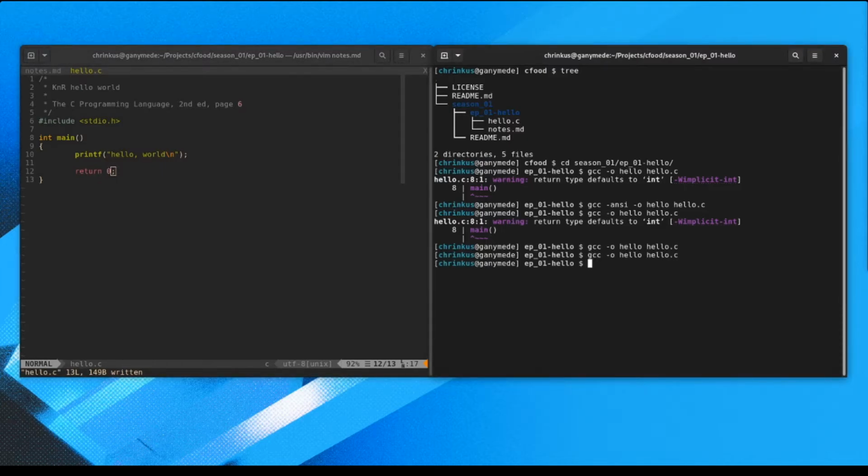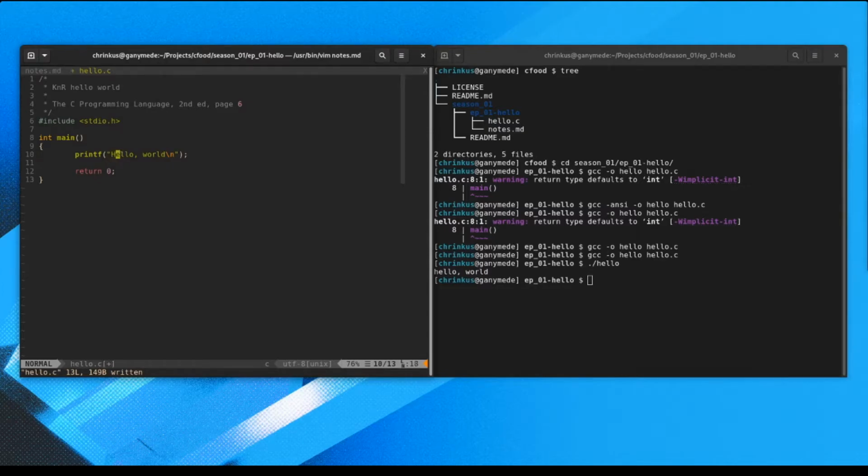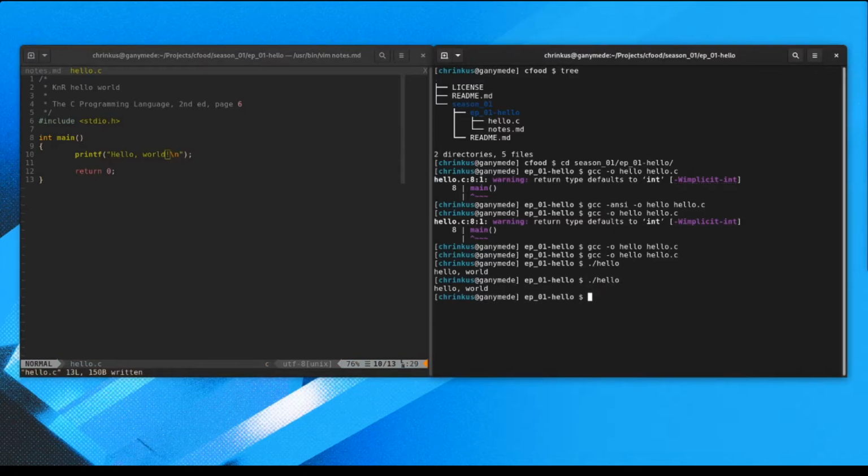And again, this is going to run. Actually, I haven't run the program yet, so let's do that now. Hello world. That's kind of drab. Let's get a little bit more excited about this. Let's change that to a capital, and let's have an exclamation mark there. That's a little bit more exciting. Now we're excited about learning C. There we go. Hello world! Fantastic.